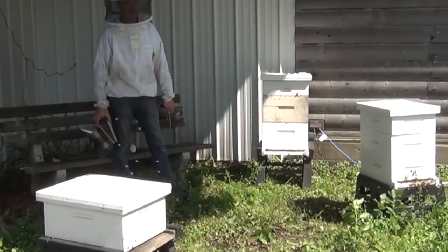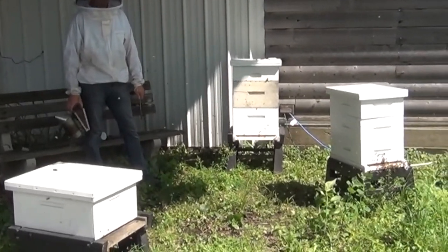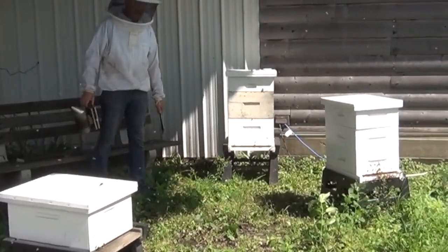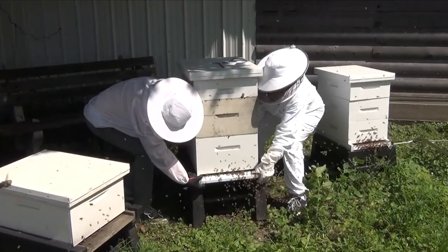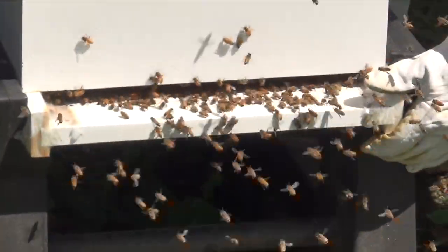So you can see if you move a colony away — look at all the bees that are having trouble knowing exactly what to do. They just kind of fly around in the space where the hive used to be, a little confused, not sure what to do. So even if you move it six, seven, eight feet away, they're not going to find it. If they do, it's going to take a long time. And look what happens when we move it back into position — look how the bees just flood back because they know, this is home, this is where it's at.